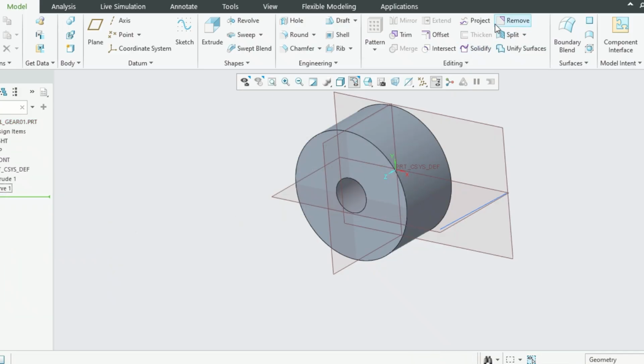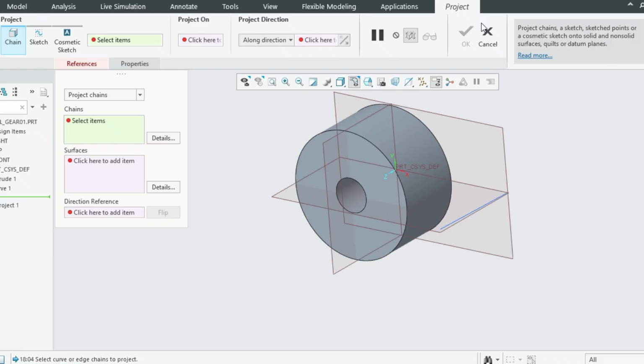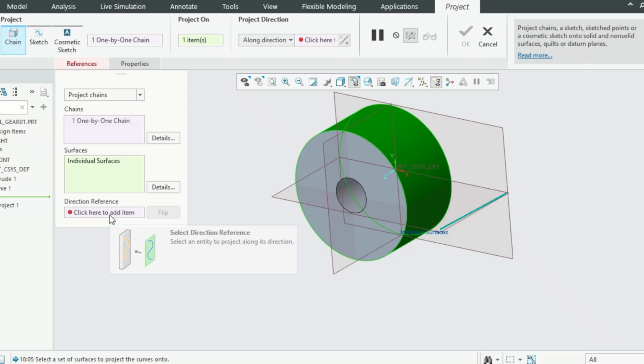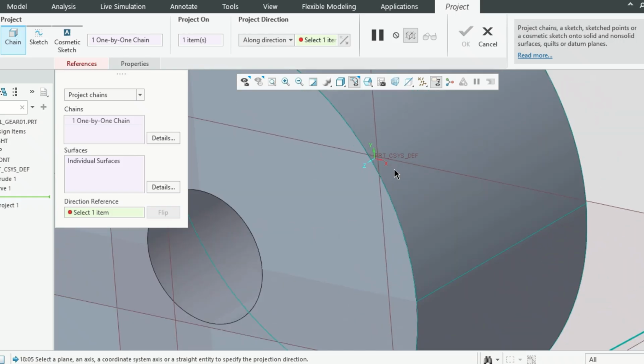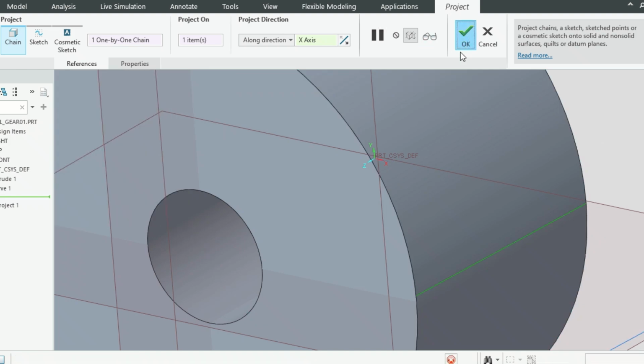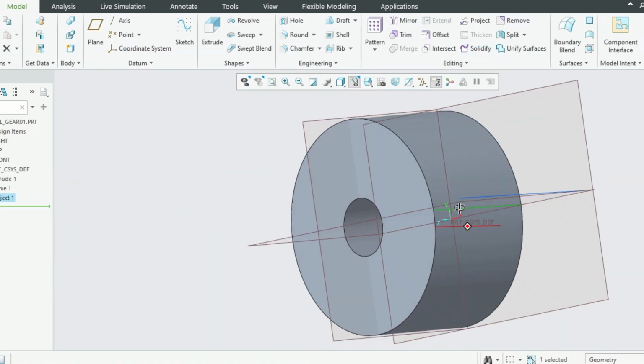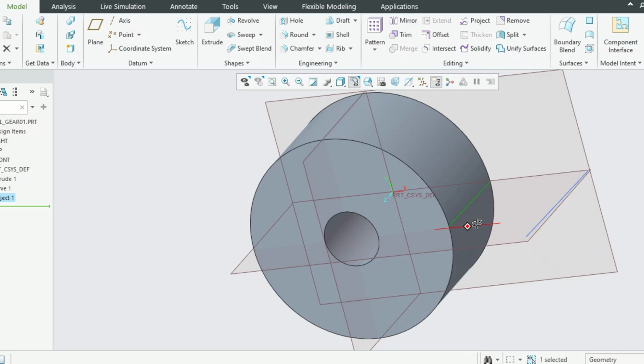Let's create a project curve, and the curve is this one. Okay, and the surface, this plus this. Yeah, it's coming, and the direction is in the X. Now it has come. Okay, this is actually our helix curve.